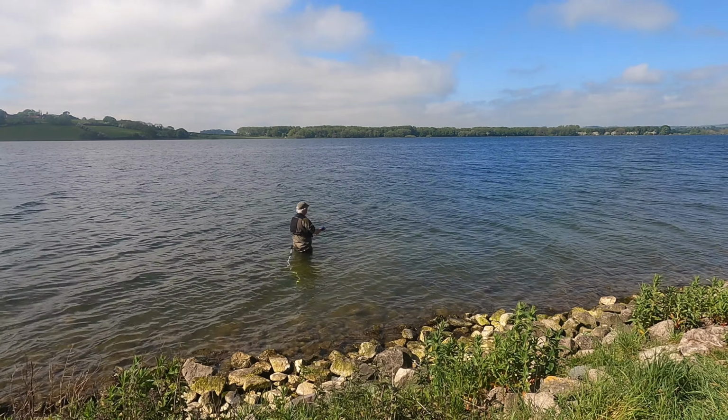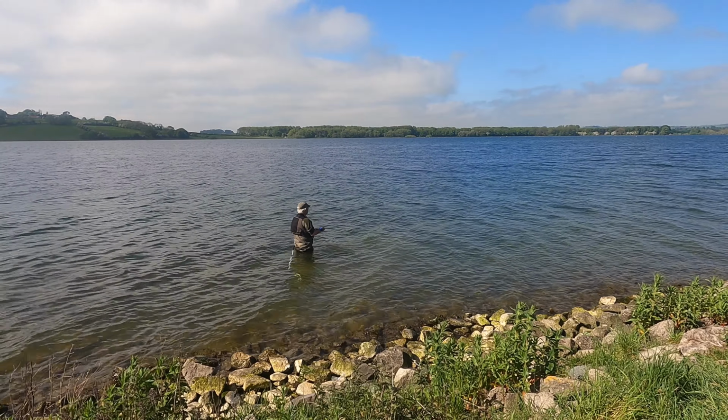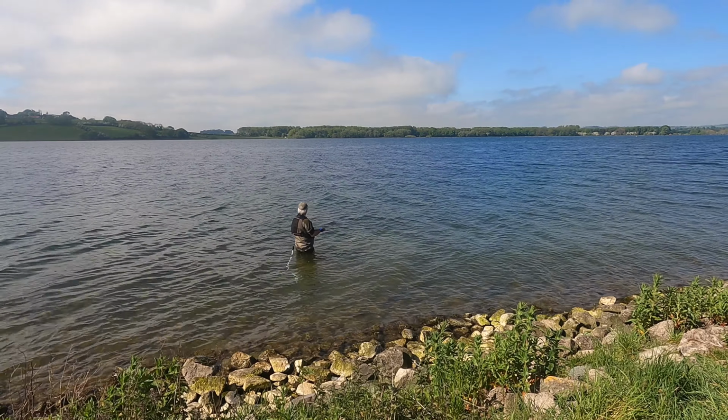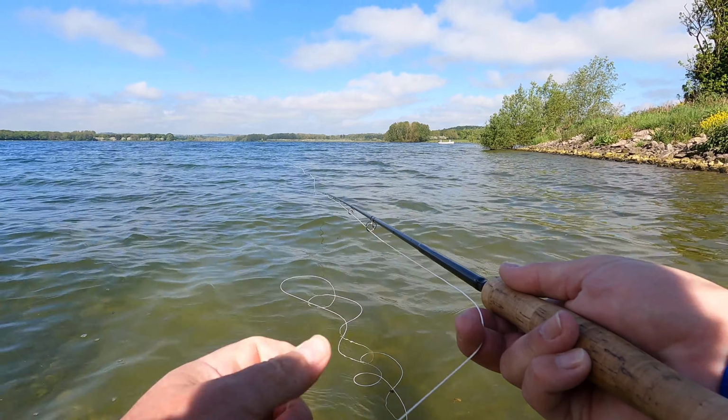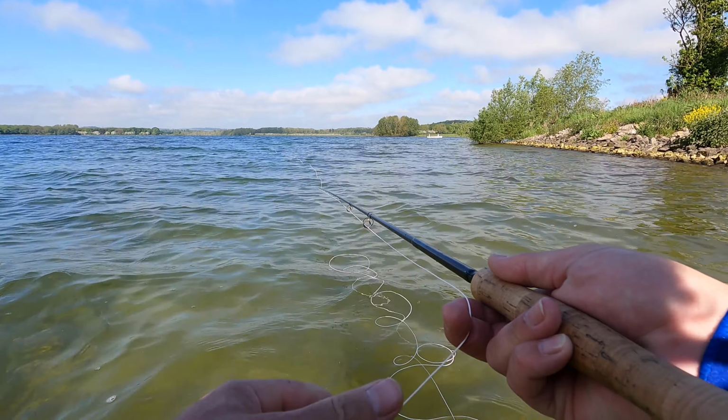Right, I've got 3 flies on. I've got a fab on the point, green buzzer in the middle, and my trusty black nymph on the top. I think we'll get a bit of cloud cover this morning. I was really pleased with the casting yesterday, but I didn't have the camera with me, so I wasn't able to get it on film.